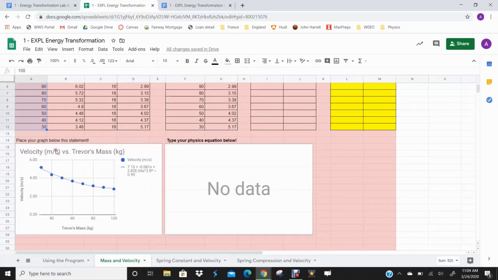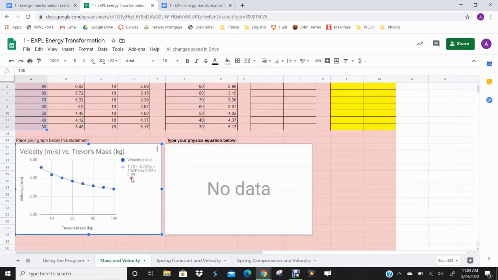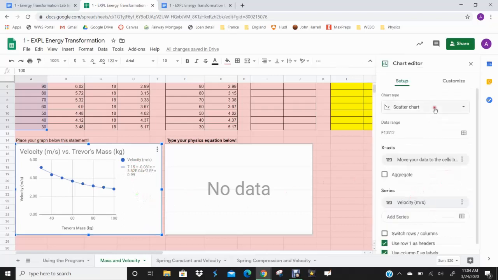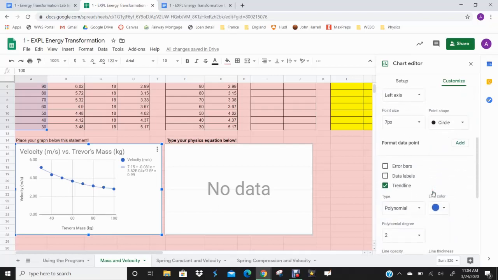When we're looking at this graph here, you see his mass is increasing along the x-axis, while the y-axis velocity is decreasing. This is what we refer to as an inverse relationship. You can see I have an equation on my graph here, but you don't need that for curved graphs. Inverse relationship means that they are opposites. They're inversely proportional to one another. So as the mass increases, the velocity decreases. And this is a hyperbola.